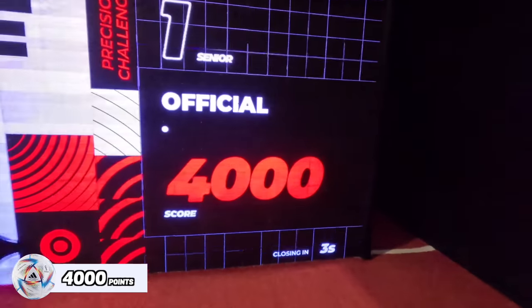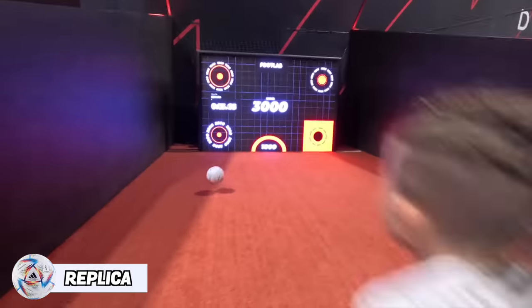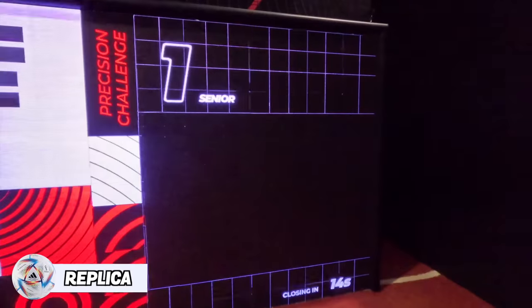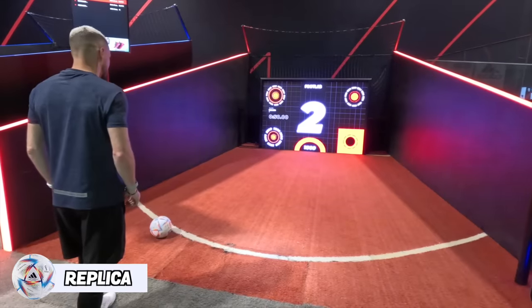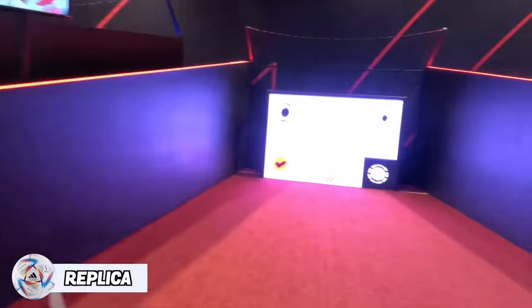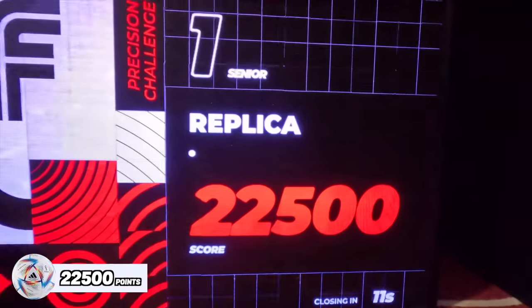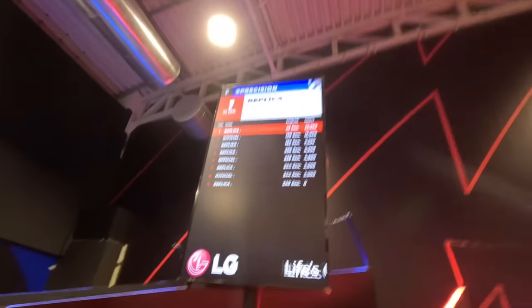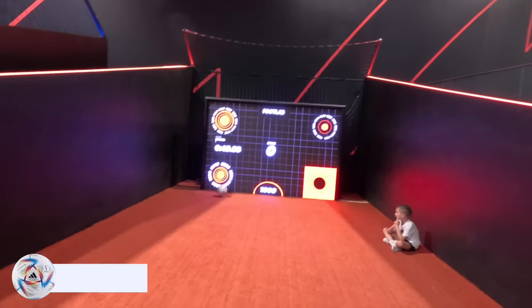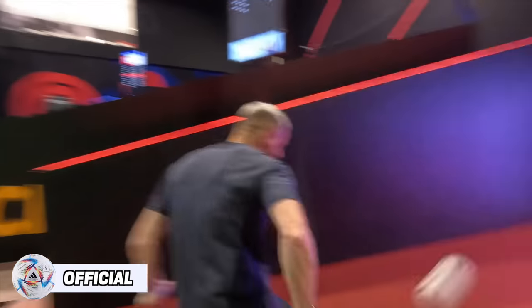The official ball is 4,000. The rest 6,500. Look at that. Replica's done it again. Fisher's gonna smash his watch. Bang!